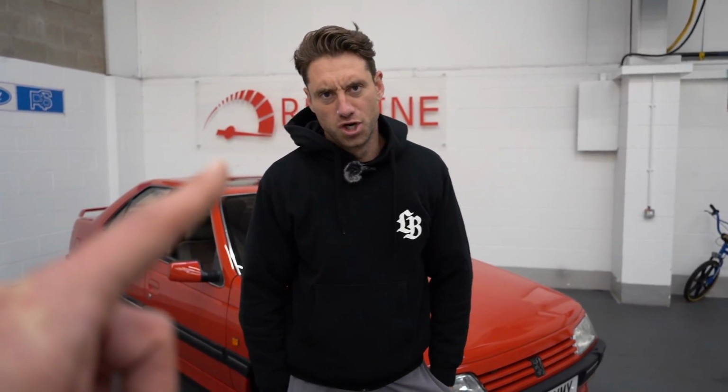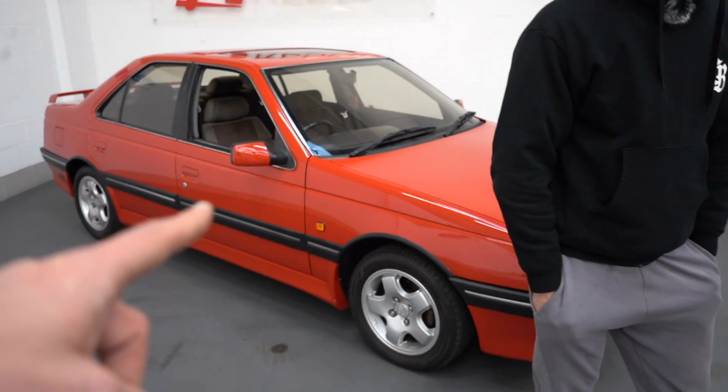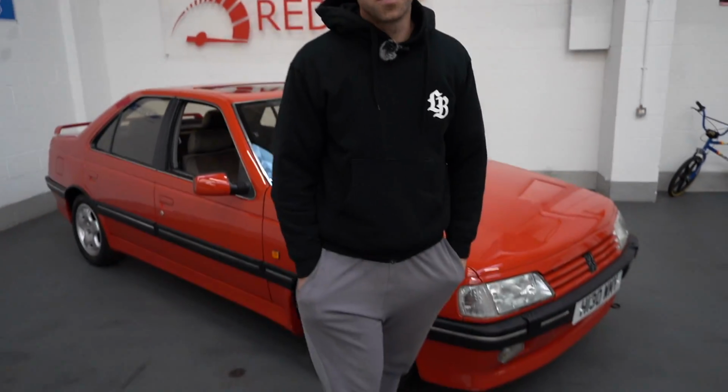Not only that, this will be coming out after it's been on TV, because this one's actually famous. Why is it famous? Because it was Mike Brewer's car. Mike Brewer built it for Wheeler Dealers. It's going to be auctioned off, but we got in early to have a little look over it and see how good it really is. So, everyone, if you want to see old red French cars go fast, stick around.